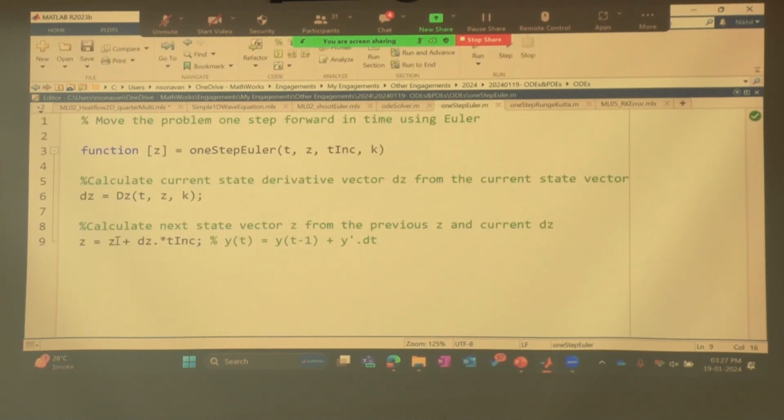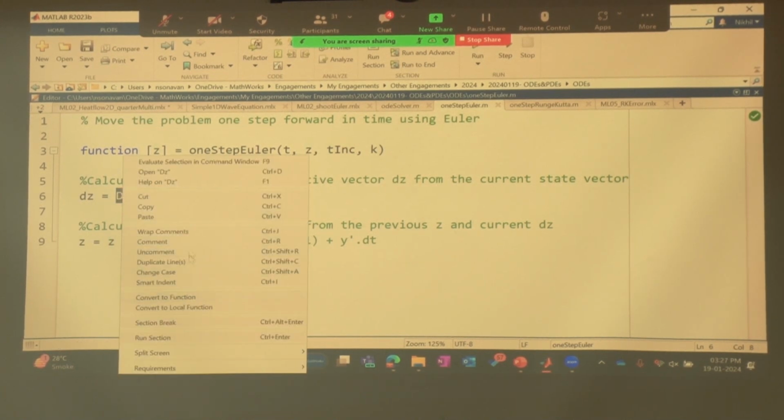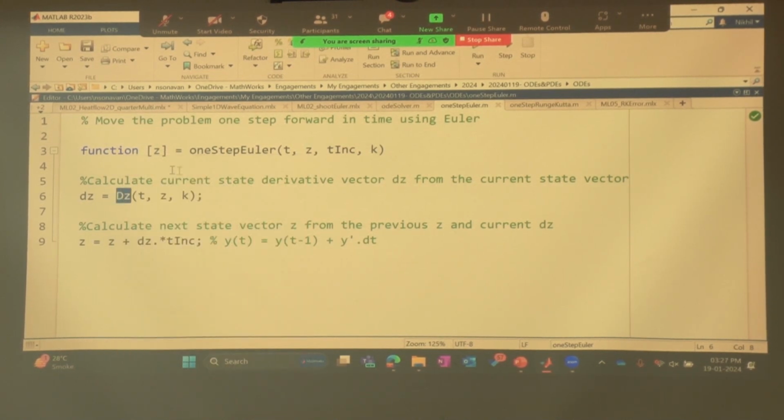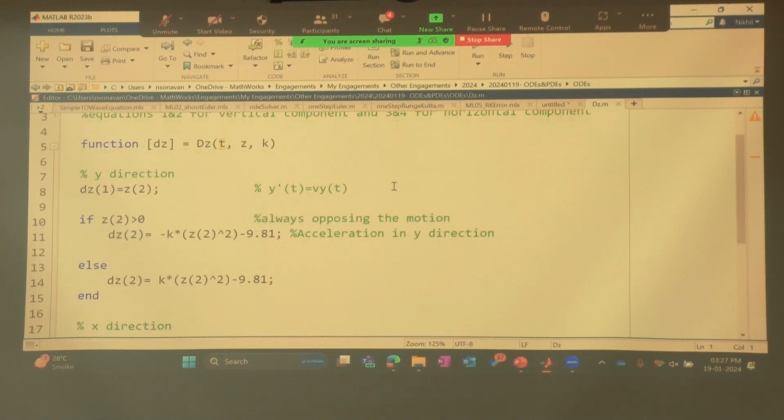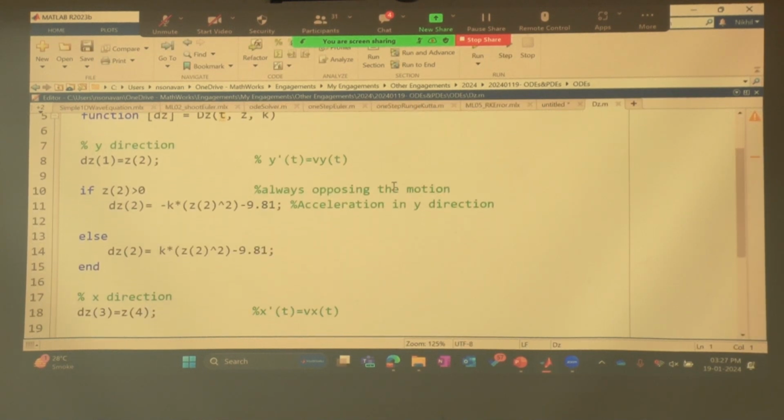Yeah. So this is what you are saying, right? Because we put the formula and then we give steps to that. But yeah, dz is another script over here.